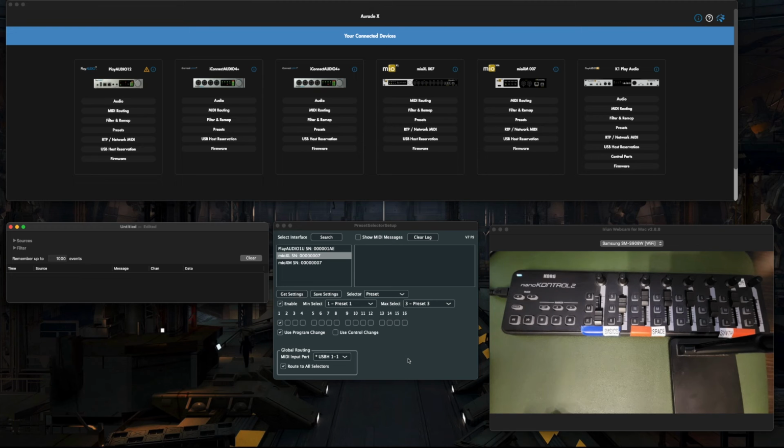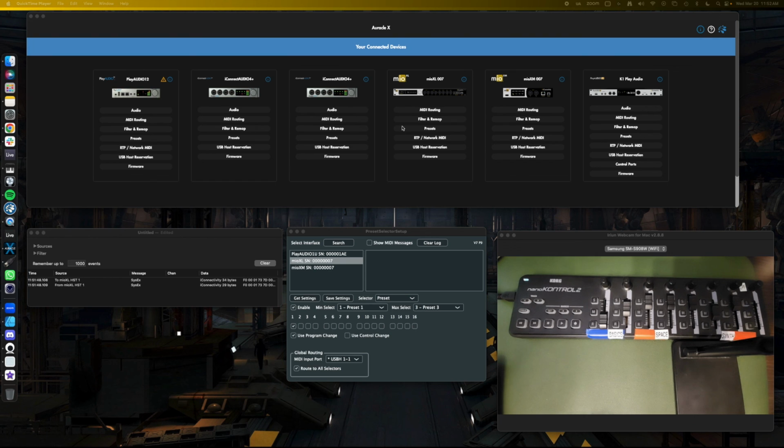So hopefully that makes some sense. Different controllers start at different program numbers, so it could be 0 or it could be 1. But obviously 1 is the first preset on your XL, so you'll have to correspond. Lastly, don't forget to click Save Settings, and if you have any questions, please let us know.